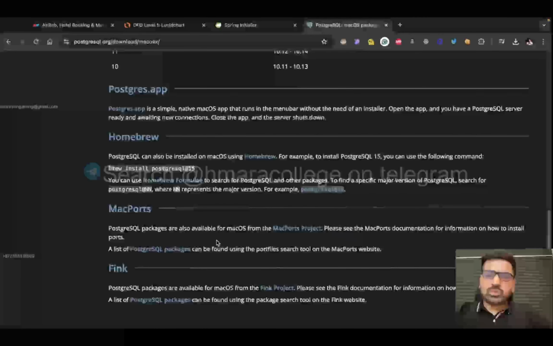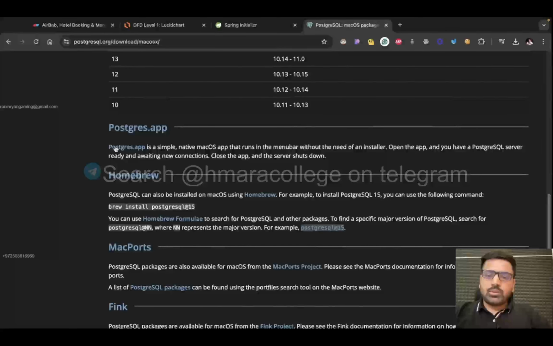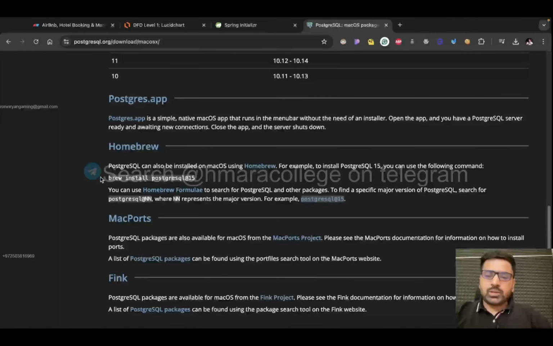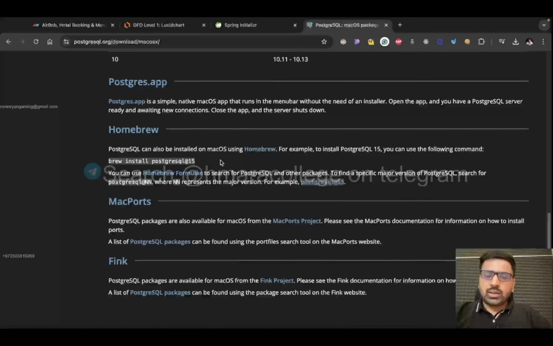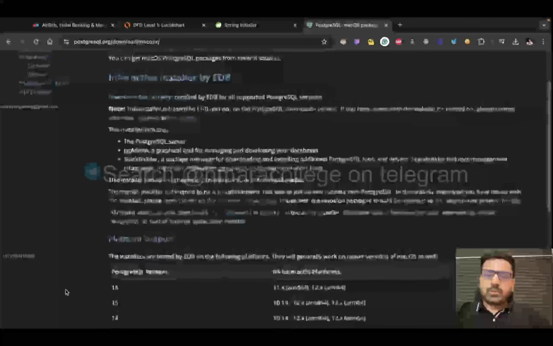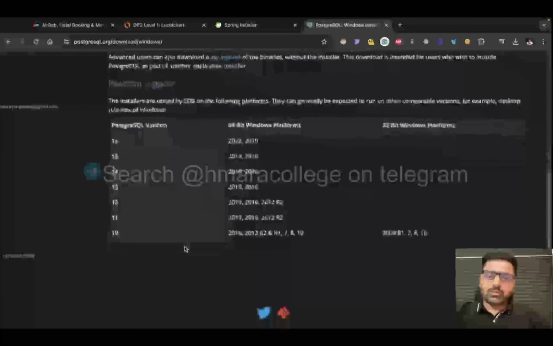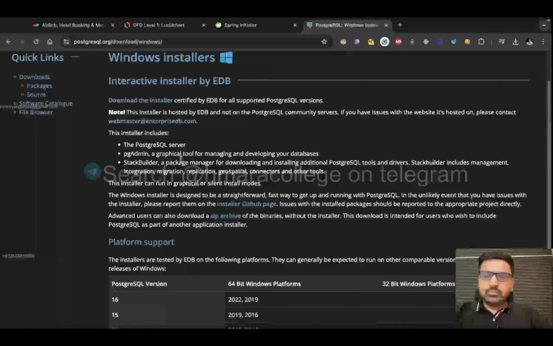There are quite a lot of ways to install it. For example, using postgres.app, or using Homebrew, you can simply run this command, brew install postgresql. It's going to install PostgreSQL, and then you can also specify the version if you want. Right, so installing it is not that hard of a task, right?